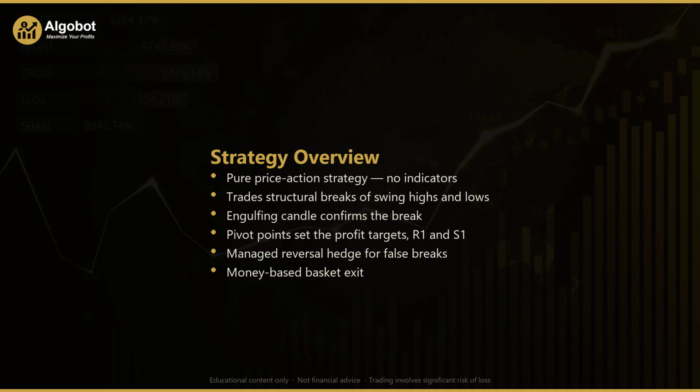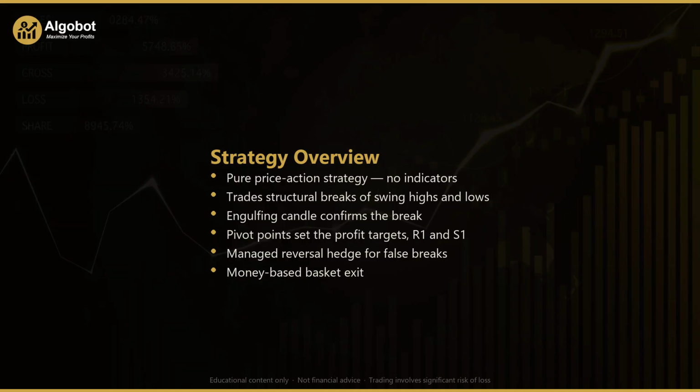Now, instead of betting that those levels will hold, this strategy does the opposite. It looks for them to break. The signal that confirms a genuine break is the engulfing candle, one of the most widely taught patterns in price action. When an engulfing candle closes cleanly through the swing high or the swing low, the strategy reads that as a shift in momentum and opens a short-term scalp in the direction of the break.